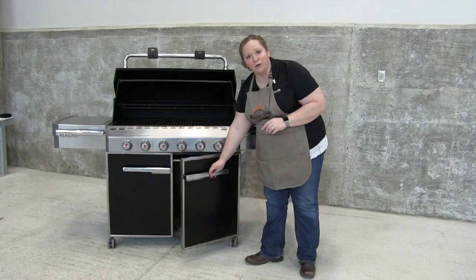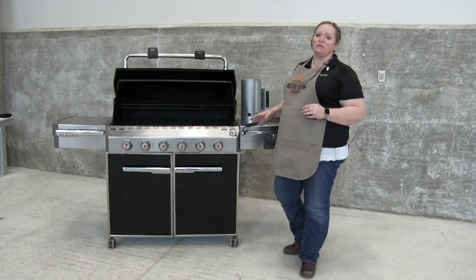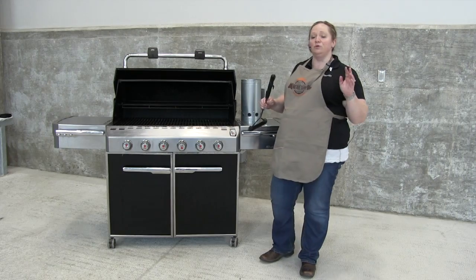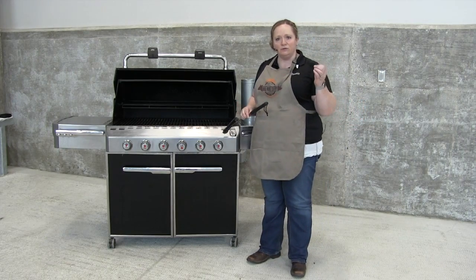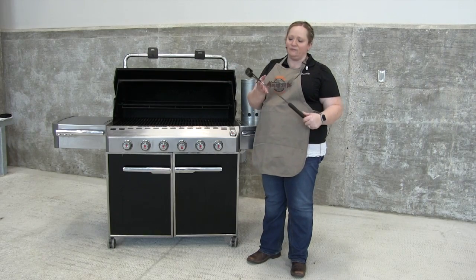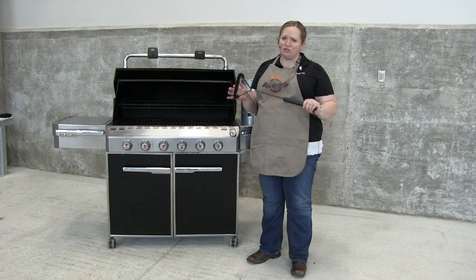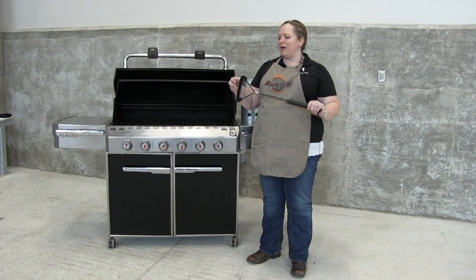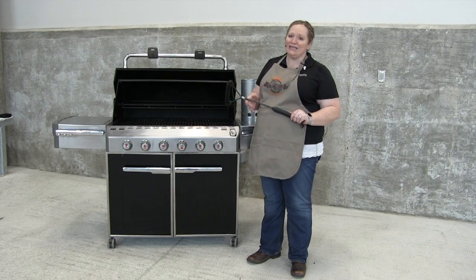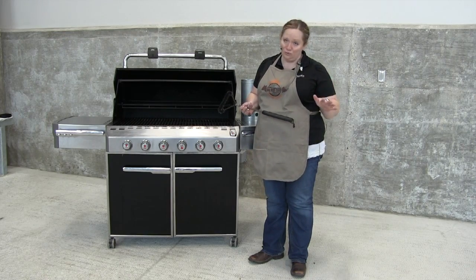The other thing that's important, regardless of your grilling selection, whether it be propane or charcoal, is it's very important to make sure that you clean your grill nicely. Cleaning the grill is going to help reduce flare-ups. It's also going to make sure you impart good flavor on your product. Now, you can find a variety of different methods in which to clean. We've got, of course, just a wire bristle brush here. Make sure that this is one item you don't want to go cheap on, because if you do, you'll end up having metal bristles that can actually remain on the grill grates themselves, and that's going to end up adding little slivers of metal to your products, and you do not want that.